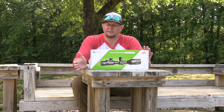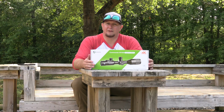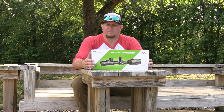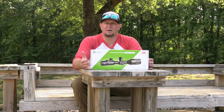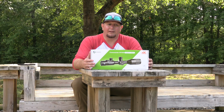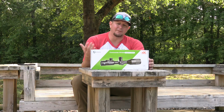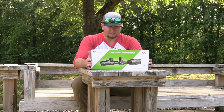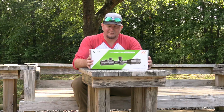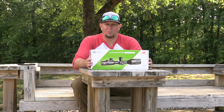There's no comparison between a thermal scope and a night vision scope as far as detection from an animal standpoint. However, the thermal game is not necessarily for everybody. It's expensive, it's time consuming, and a lot of people may or may not be interested in dropping that much money on a unit that they can only use at night. Whereas you can get a night vision scope very similar to this One Leaf that has a daytime mode and a nighttime mode, and you can use it for a wide range of different options.